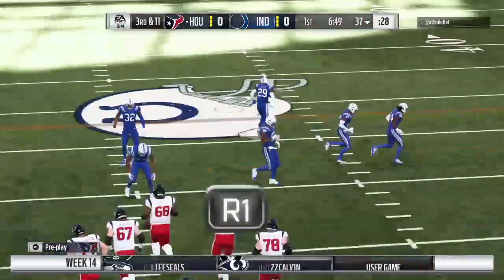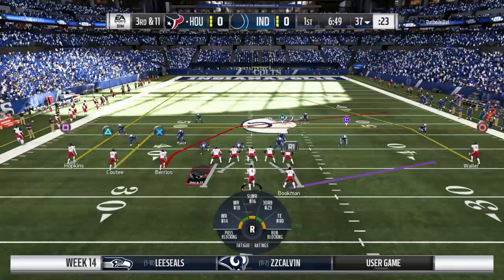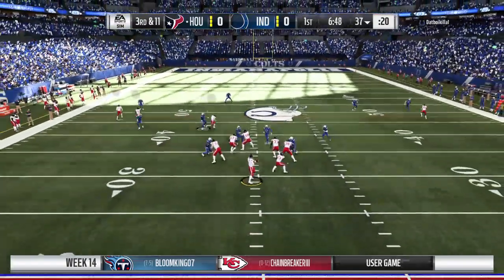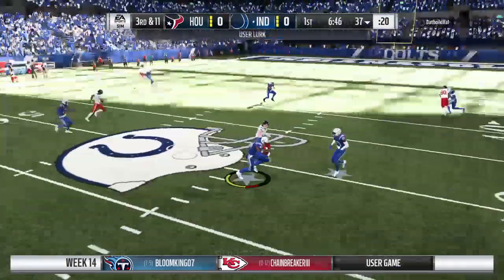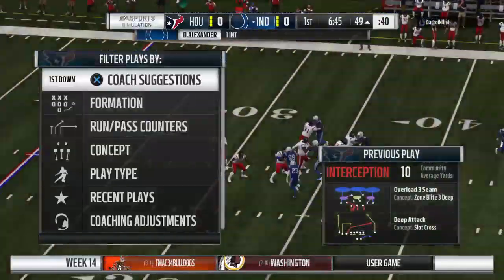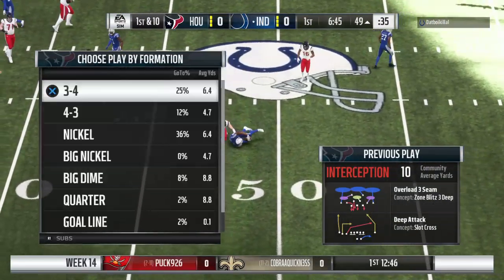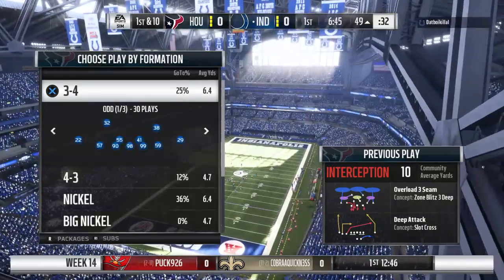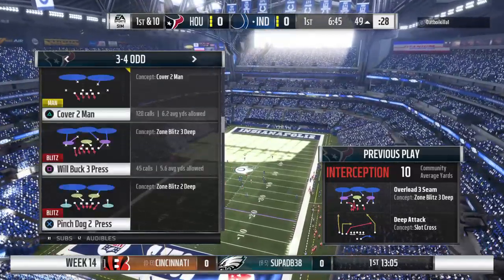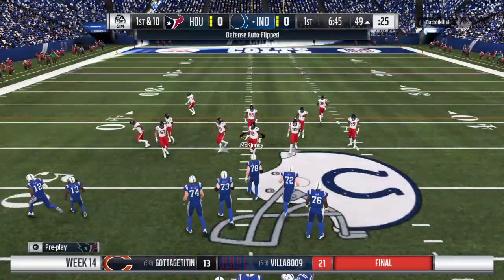An incomplete pass on that last play, and that means they'll need to come up with something here on 3rd down. From the gun, here's Brissett. He rifles one that's intercepted. He's picked off near his own 48, and they'll set up shop right near midfield at the 49-yard line. Certainly not how they envisioned ending their opening drive here in the 1st quarter. Too many ones in this play. 1st quarter, 1st drive, 1st interception thrown. And that last one, that hurts.